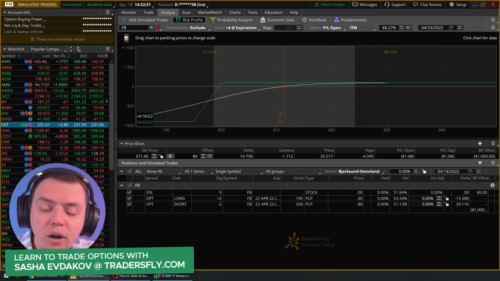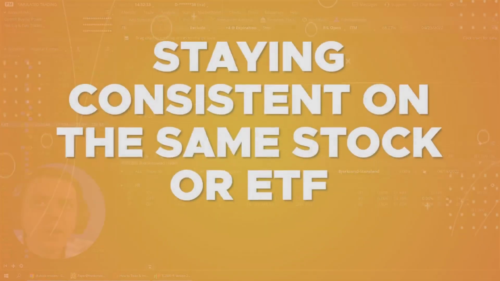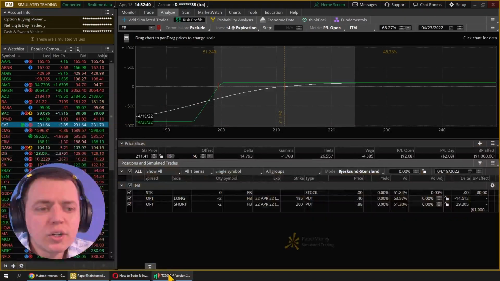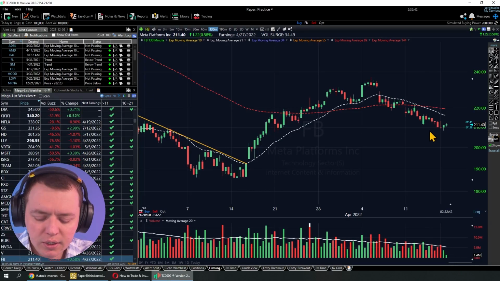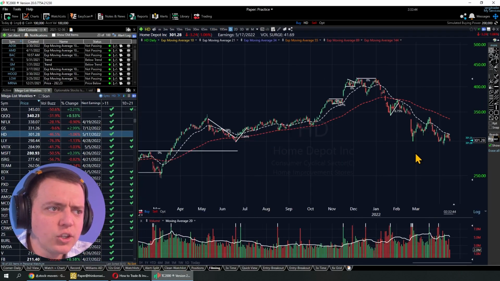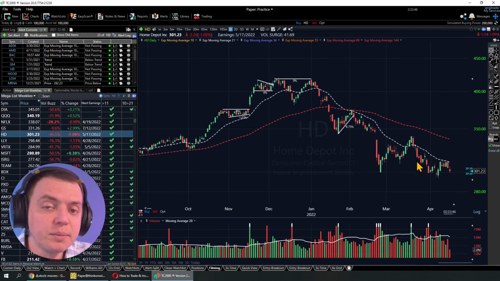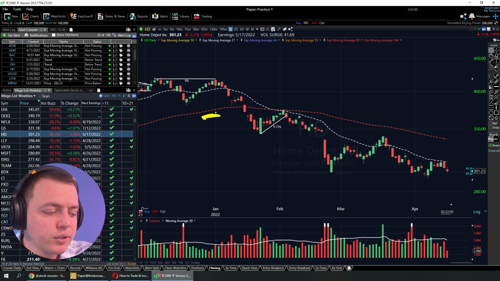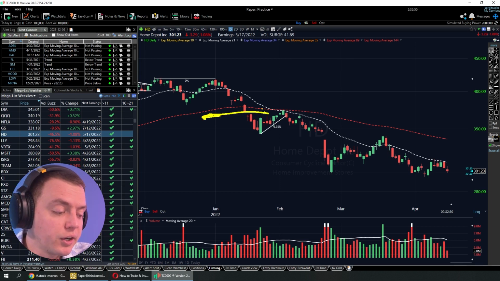That's 2 so far. I'm going to show you the third one here. And the third method is staying consistent on the same stock. So a lot of people think this is a little weird, but let's just say you're into trading Home Depot here, and you want to go ahead and sell weekly puts on it every single week. Now you might say, in these cases, if I sell a weekly put for a long investment, right here, you would have got burned. So that's a loss.